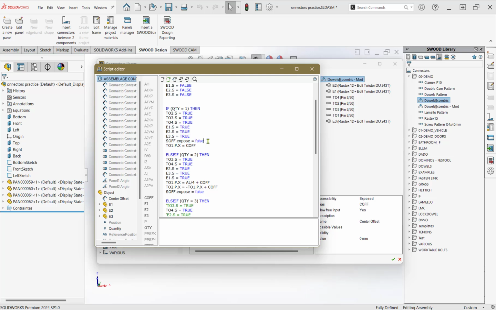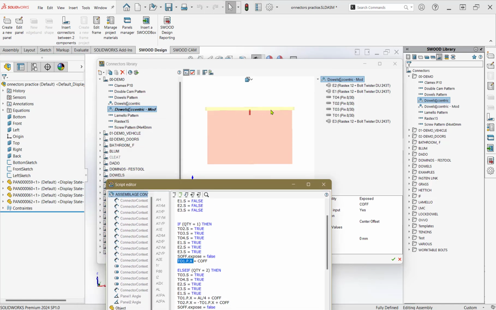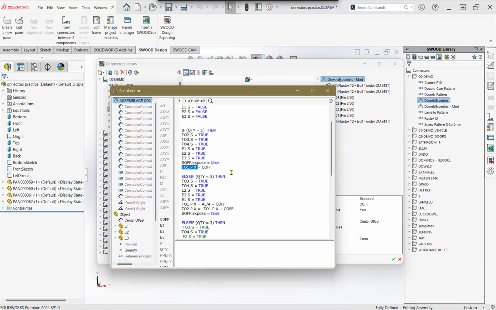This line here, side offset expose equals false, what that's doing is it's going to hide the side offset parameter, because in this case we actually don't want to define a side offset, we just want to define a center offset. So you can see here, this is going to be the X position. So the position along this interface, we set it equal to that center offset.